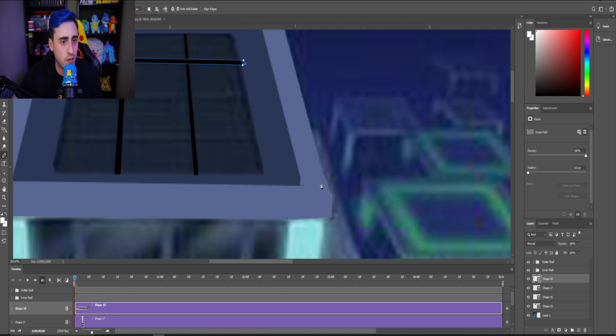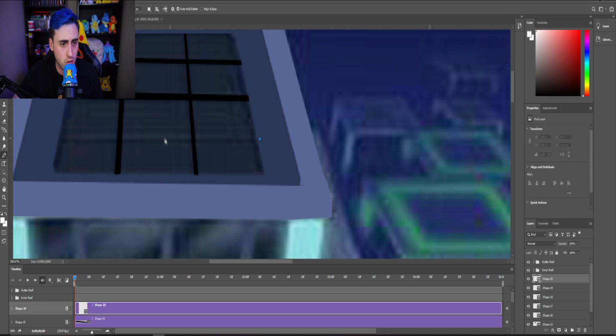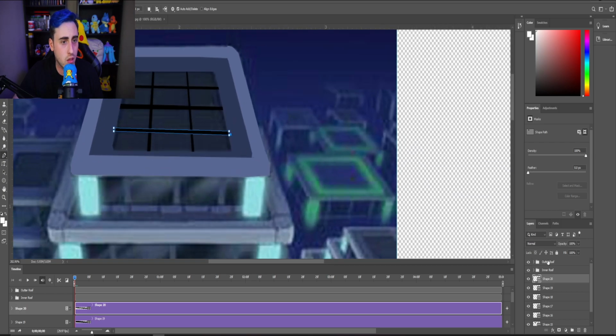So I'm just going to be doing little shapes here and then adding rows of kind of checkers right now. So we'll do this one that's right here. Okay.